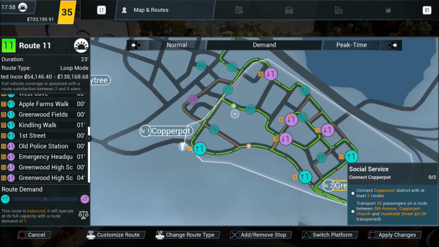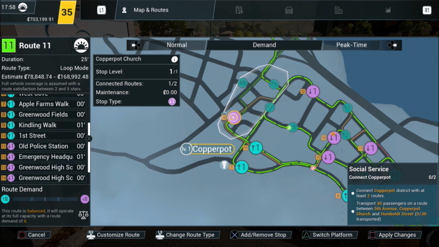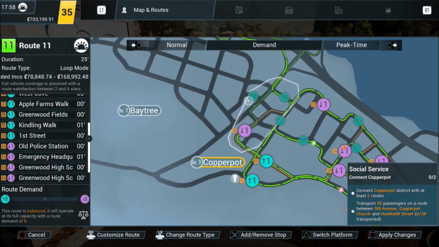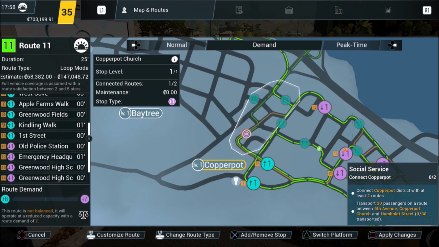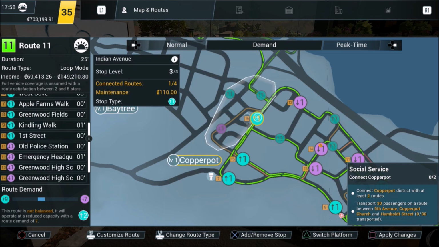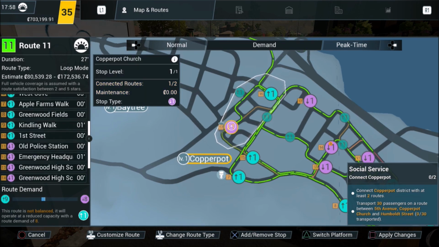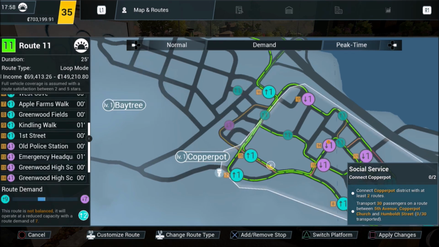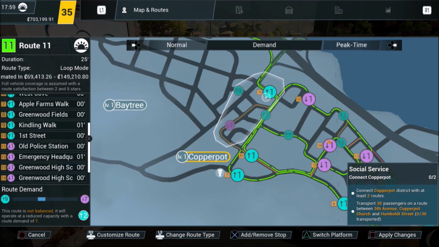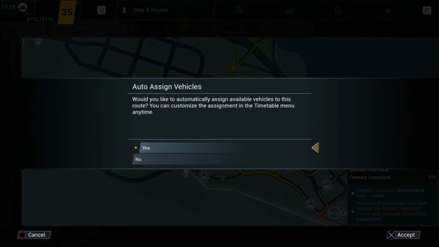What would be the best route to go? Can do this one. It's not balanced. God damn it. Let's do that one and that one. Right? Maybe. No? Oh, I need two purple. Wait. So I can... There we go. That works. Perfect. Apply changes.